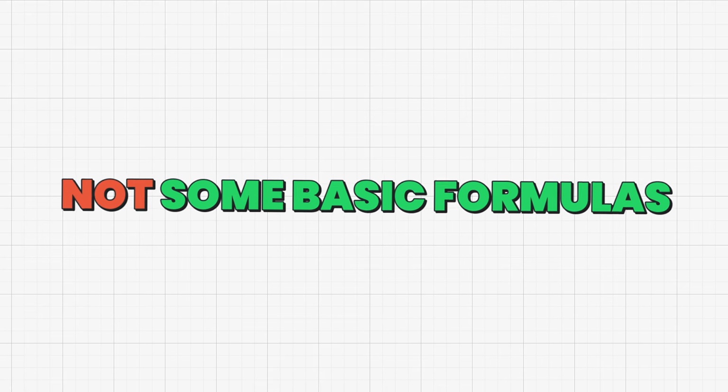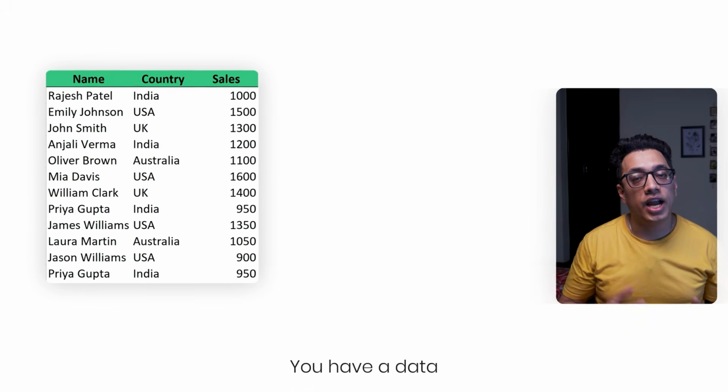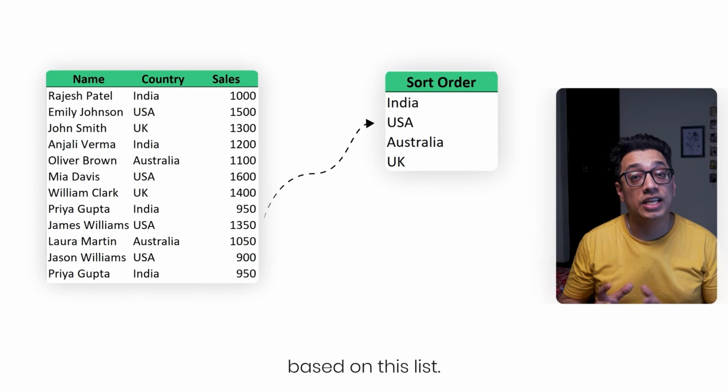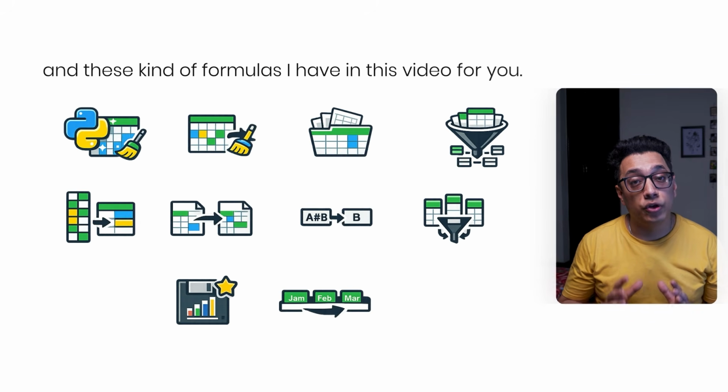These are not some basic Excel formulas. These formulas can make you an Excel pro in your office. Now think about this. You have data and you have a list, and you want to sort this data based on this list. How would you do that? Which formula will you use? And these kinds of formulas I have in this video for you.